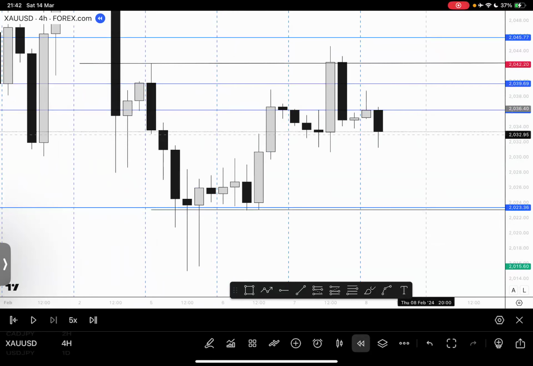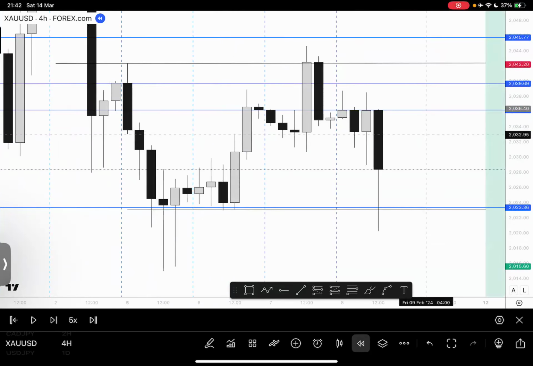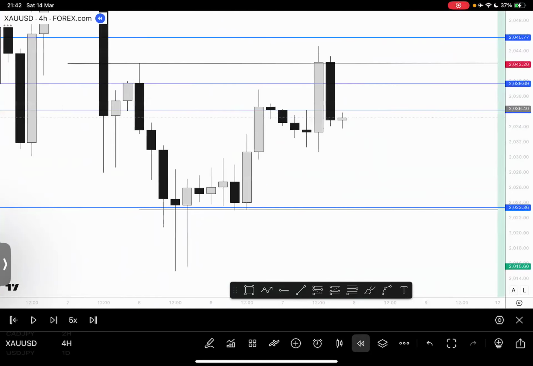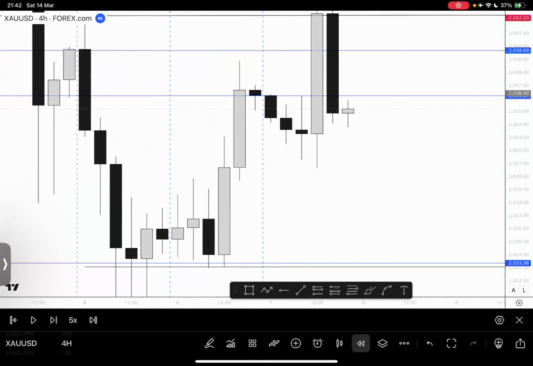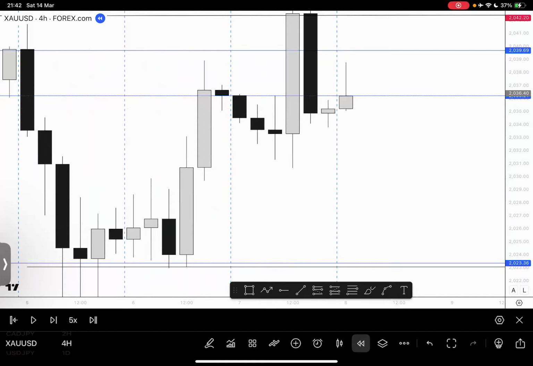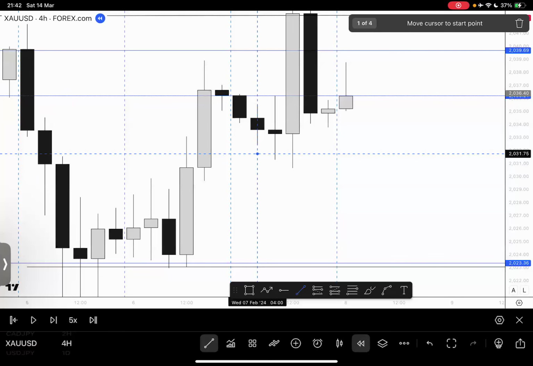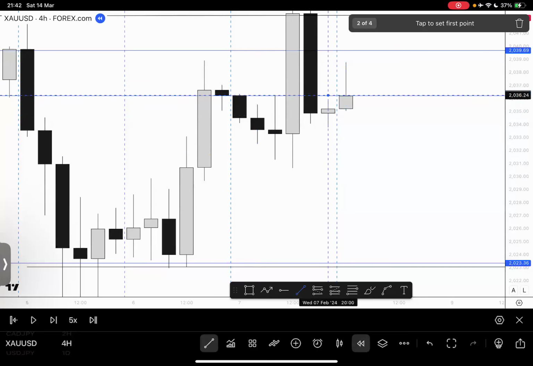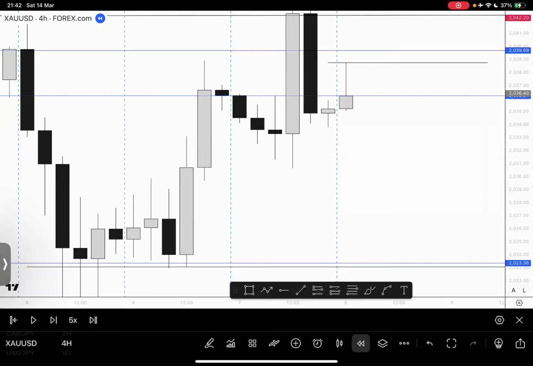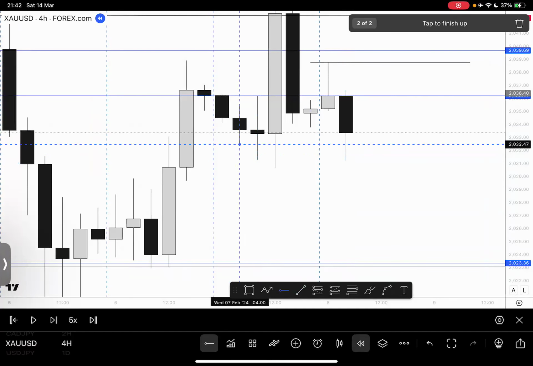Okay, let me get this 4-hour. Perfect. Can you guys see how crazy this model is? It's really good. I love it a lot. So what happened here? The same thing I used in previous trades. We reject from that higher time frame level, our daily level, right? Automatically this is our high, only if we get our breakout, which we did right here.